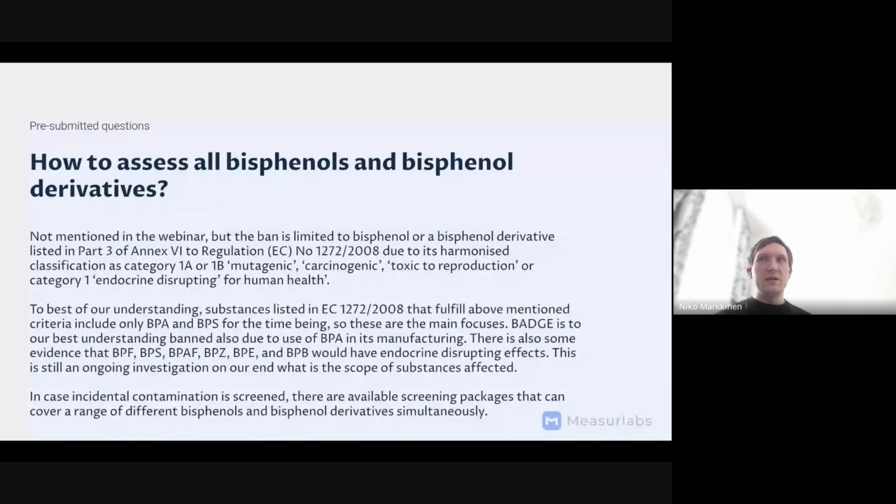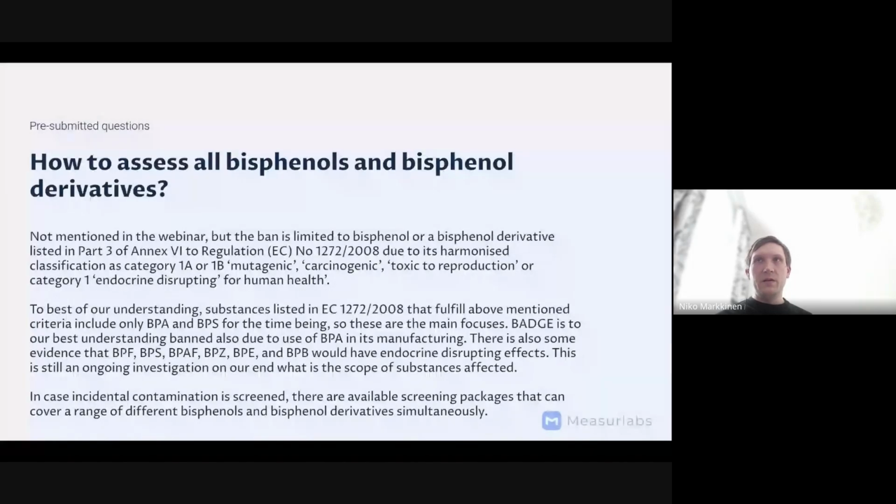And also because these substances were previously used as allowed substances in food contact material, these are the most common and relevant contaminants. So I think these should be the main focus. The other substances are very possibly unlikely to be there, apart from special cases, because they haven't been allowed to be used in food contact materials, let's say BPF or BPP or any other BP variants. So in my opinion, you don't really need to stress too much about whether you need to test all of the different bisphenols out there.